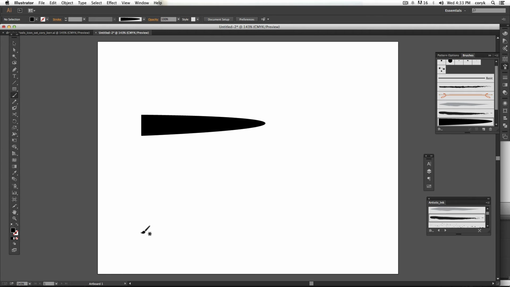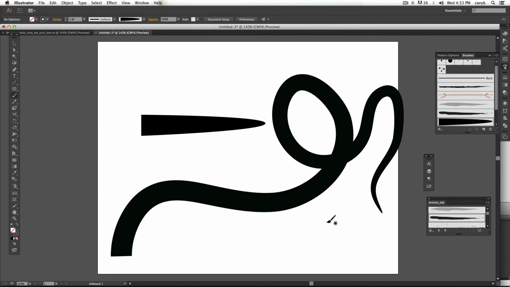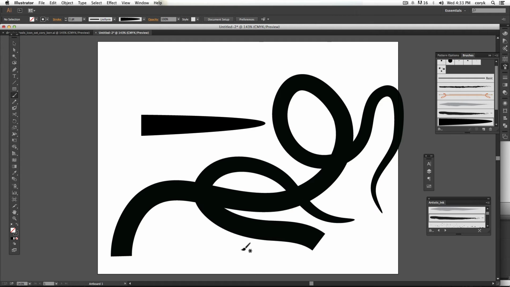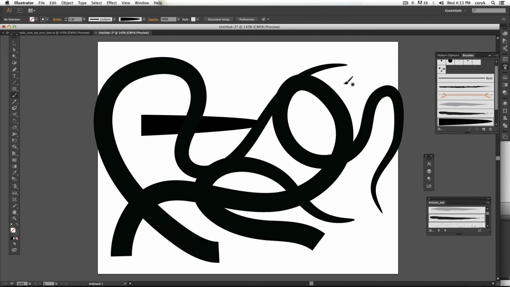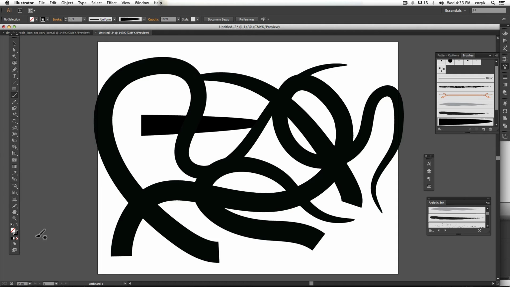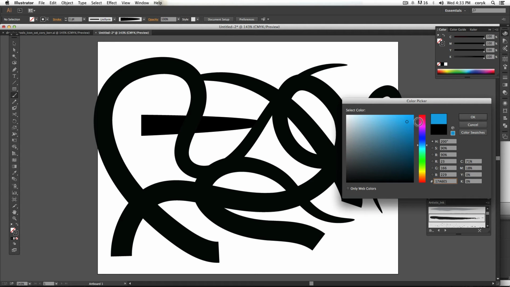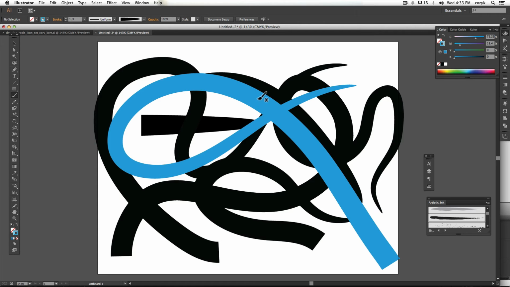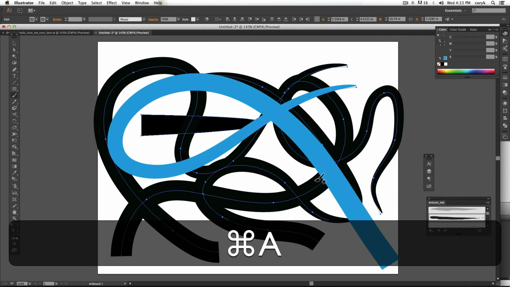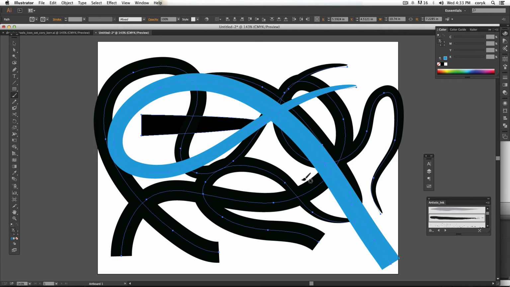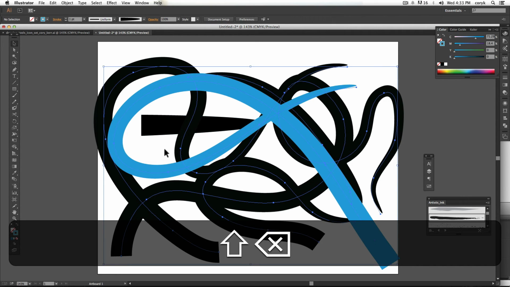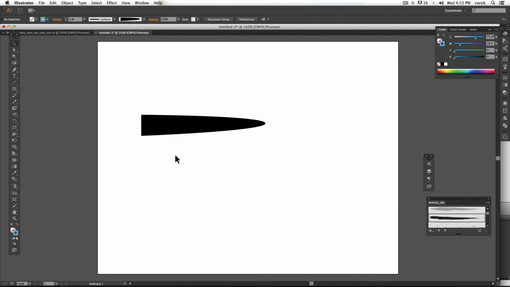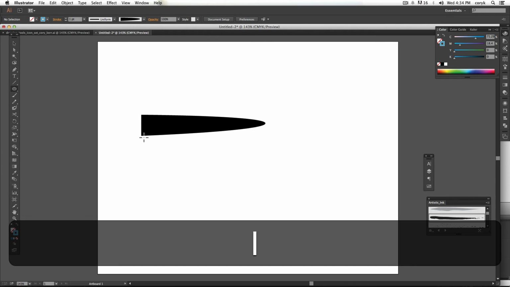Now, when we draw our brush line, we can be as intricate as we want, and it stretches that shape out. You can even change the color, and it will stretch that shape out across the whole thing. So if we wanted to get even more complicated, I want to delete everything except this, let's say I wanted little suckers or something on here.